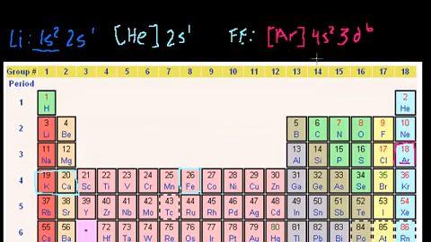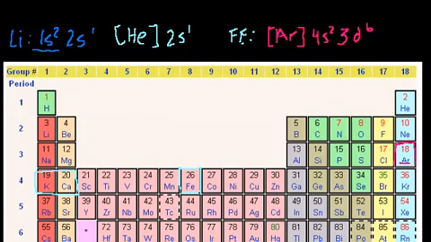But that was a good question as to why you go out and backfill the third shell when we're in the fourth period? Fair enough. This is an easy way to write iron's electron configuration. The reason why I'm doing all of this is to just figure out how many electrons you have in the outermost shell.